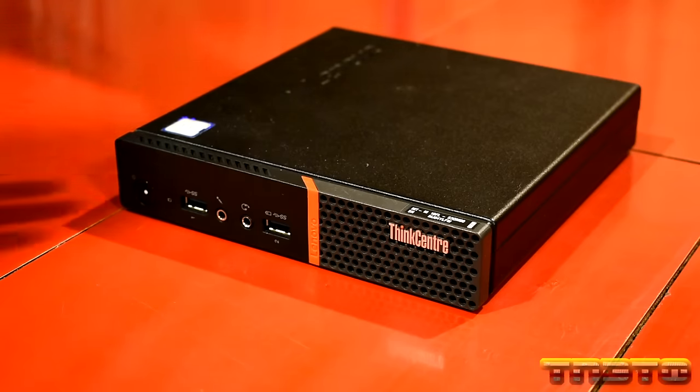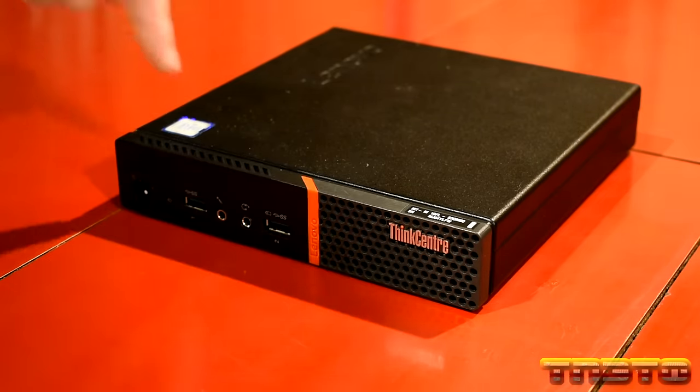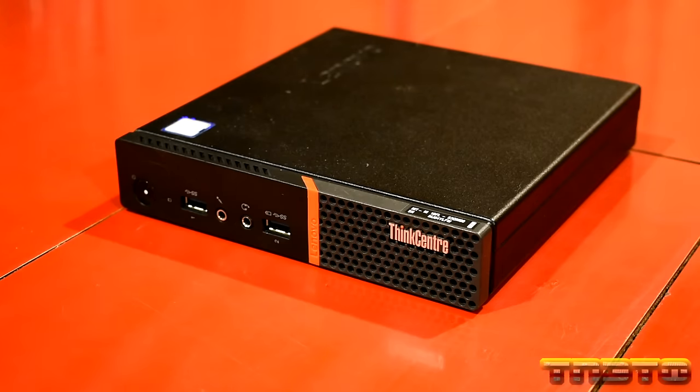This right here supports Intel's T-series CPUs, which are desktop grade CPUs. They're socketed CPUs, so the CPU is not soldered on, it is socketed. So you can actually upgrade the CPU in this unit, which is what we're going to be doing later on in this video. We're going to max it out. We're going to upgrade the CPU in it, which is awesome, okay? So the T-series CPUs from Intel are basically the low-power series CPUs. And they generally use a TDP around 35 watts, so they don't eat up a whole lot of power and don't dissipate a whole lot of heat, which is why they are perfect for these small form factors, okay?